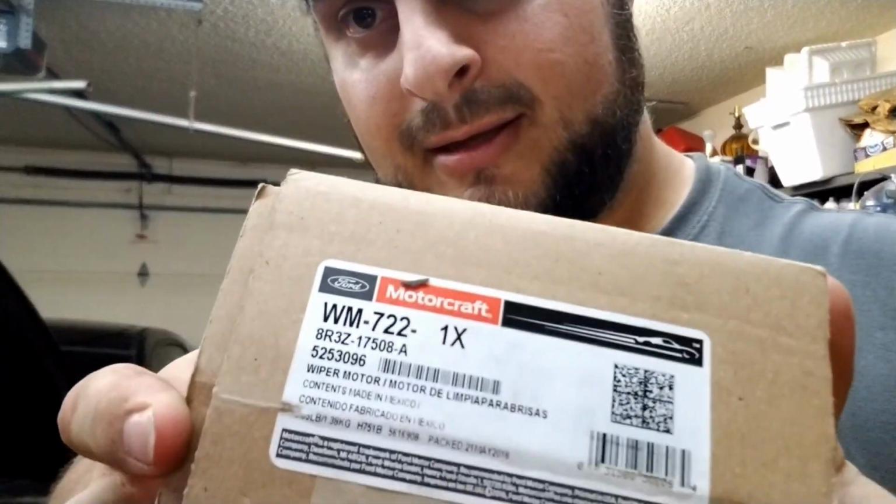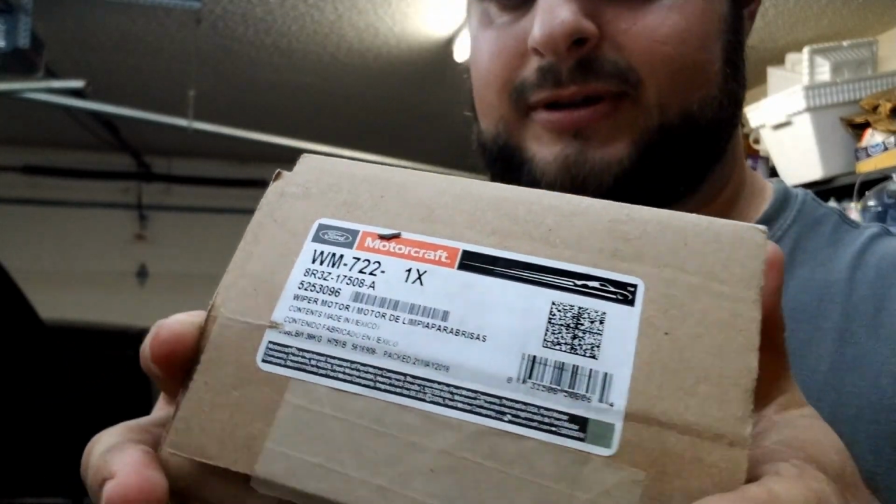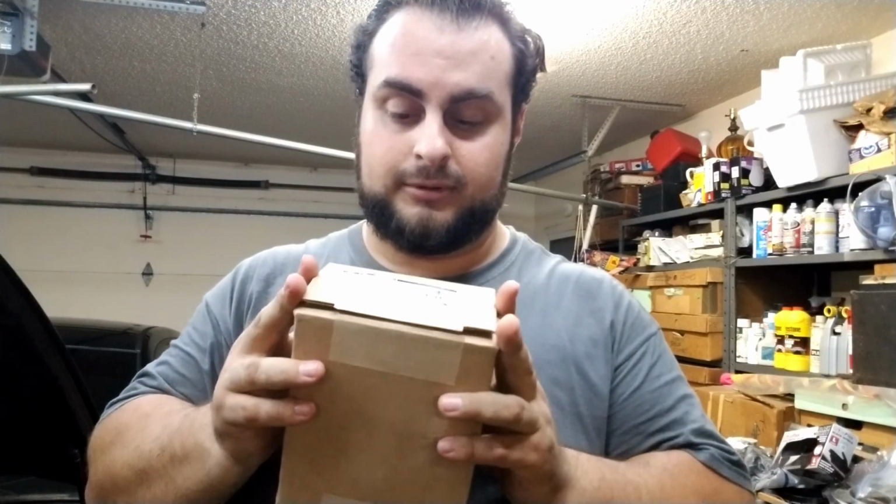This is the part right here that Ford sent out. Doesn't have the tap bolt holes, so we're gonna go ahead and go to my shop now and go do that. So I'll see you there.